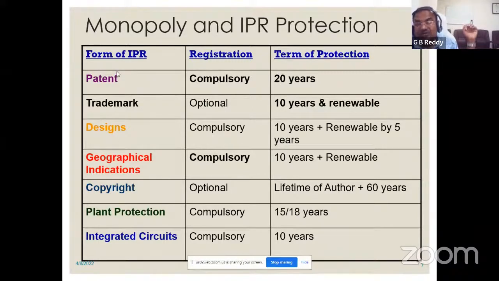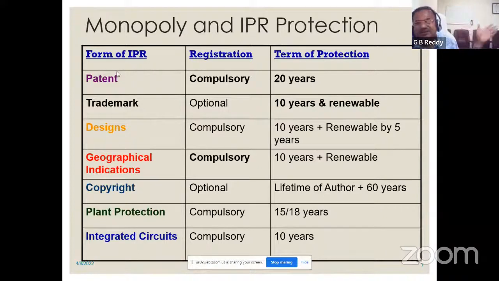It may be because of geographical factors, like the soil, the rainfall, the climate in a particular area, or maybe because some people living in that area have the expertise and the skill to manufacture that. For example, in India, the first GI was registered with Darjeeling tea way back in maybe 2003 or so. So we have more than 400 GIs today.